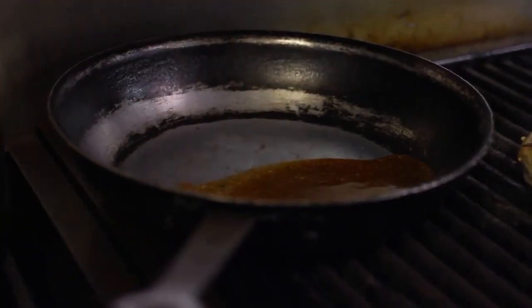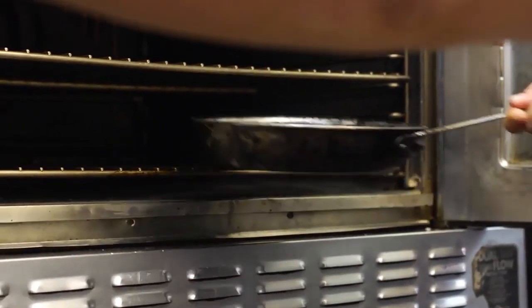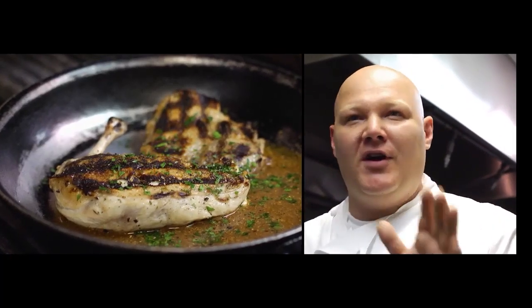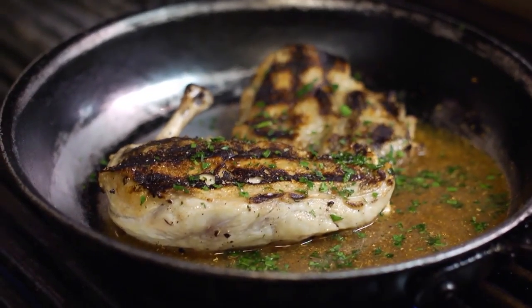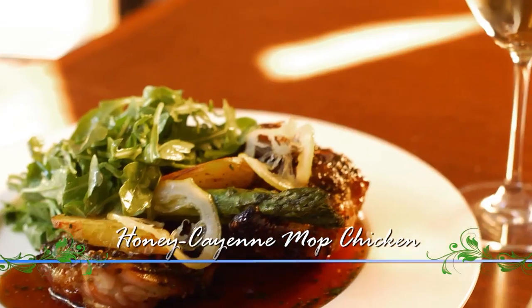We'll get a little of our honey cayenne mop in our pan with a little clarified chicken stock, add a little fresh parsley, and go to the oven. Home oven, I'd say 400 to 425 degrees. Quick tip: the sugars are going to caramelize and foam up around the chicken, so put a pan underneath in case there's any boil-over. You'll end up with a really rich and crispy chicken with intense spices. To cut through that, just a nice little bistro salad — fresh arugula from the market, a little fresh lemon vinaigrette, and a few local potatoes, and that's it.